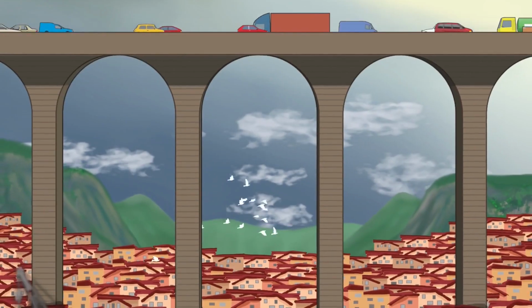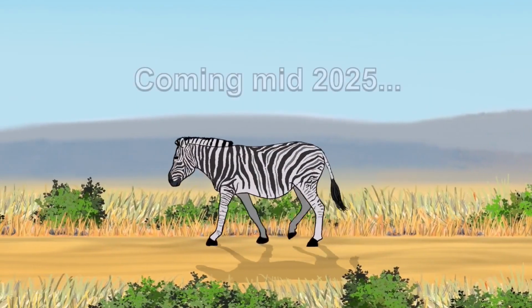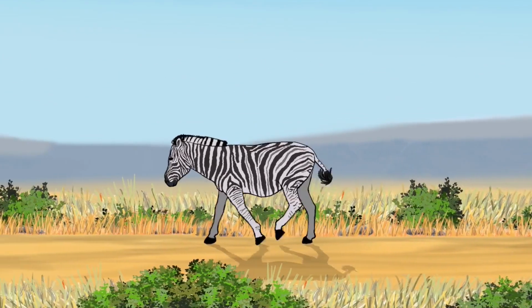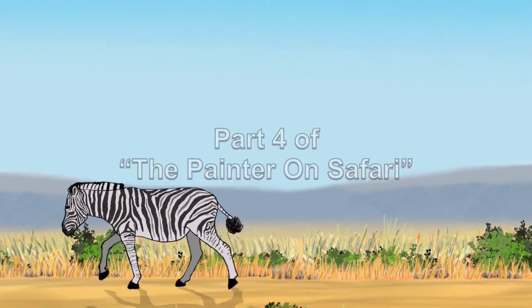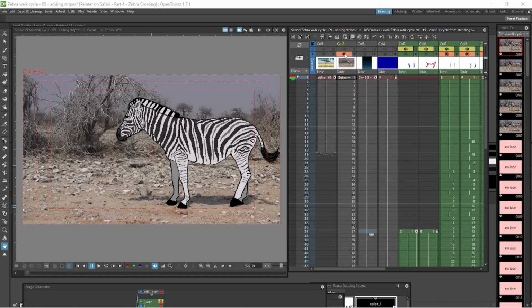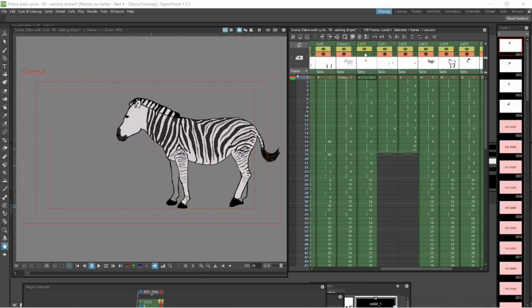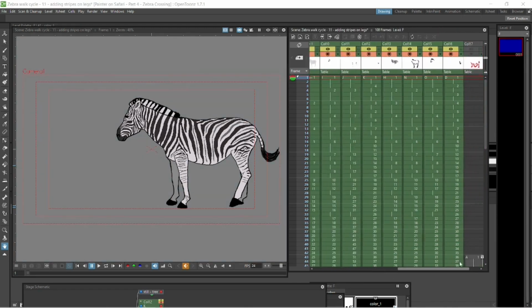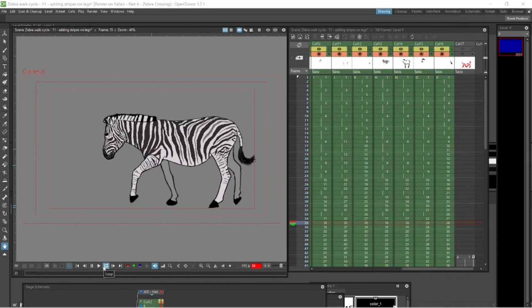So now that I'm finished the course and the course is out there, I've come back to part 4 of my movie, which is called The Zebra Crossing. And what I've already done, I did it over Christmas in December, was create a walk cycle of a zebra, this character here. All of this is going into making a short animated movie course, so please go check that out. Again, the links are in the description here.